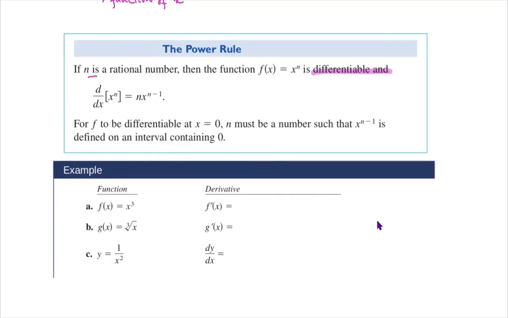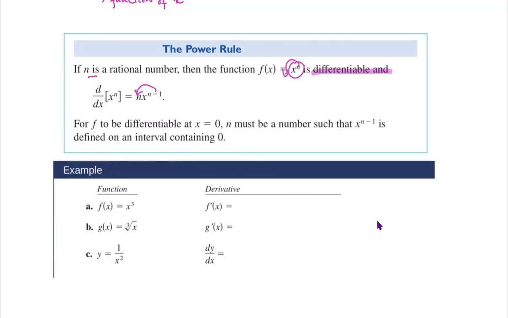The limit of f of x plus delta x minus f of x divided by delta x as delta x approaches 0 exists. That's what that means. Well, what I want you to know from that is really that if I'm calculating the derivative of f of x, that is x to the nth power, here is what it is. It's bringing down the n as the coefficient of the x, exponent n minus 1.